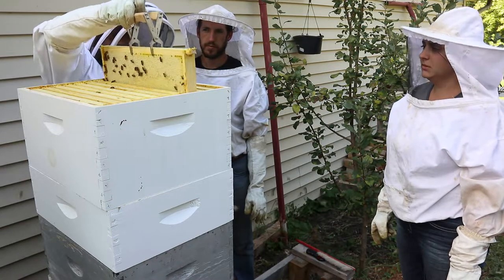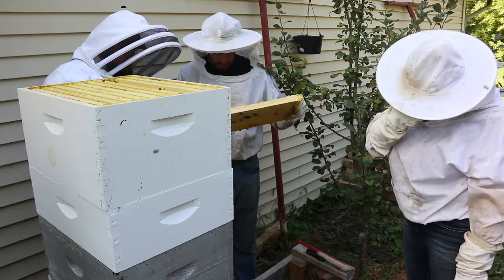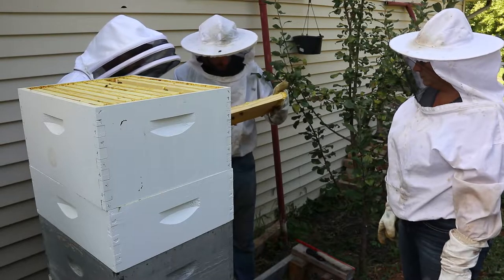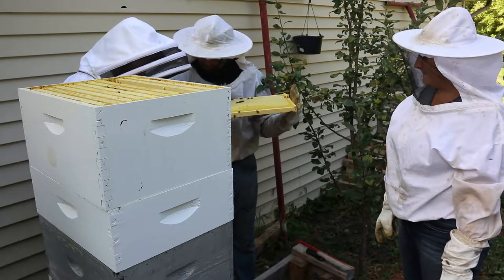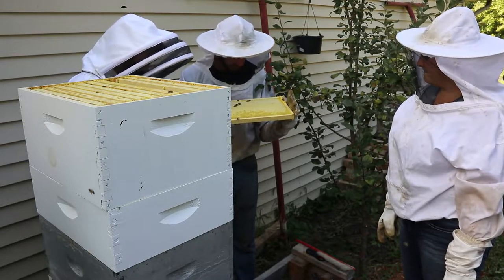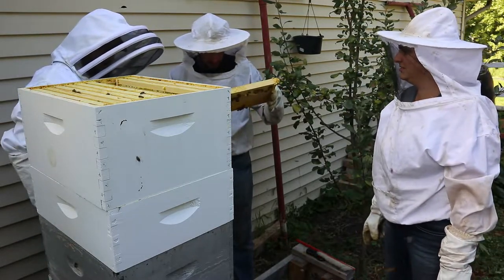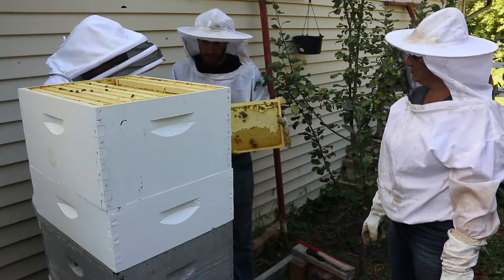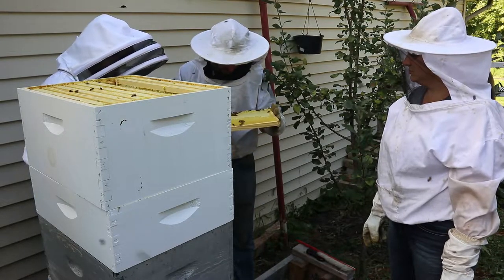The front entrance - yeah, that one. It's only about 50% capped on that side, about 90% on this side. I don't see any signs of mites. There's some bridge comb going on - yeah, I got them on it. It's completely fine. Flip it over, you've got some bridge comb. But this is what I meant by putting this box on top - they've kind of taken their attention away from it. Yeah, I see, I get what you're saying. That actually makes a lot of sense.